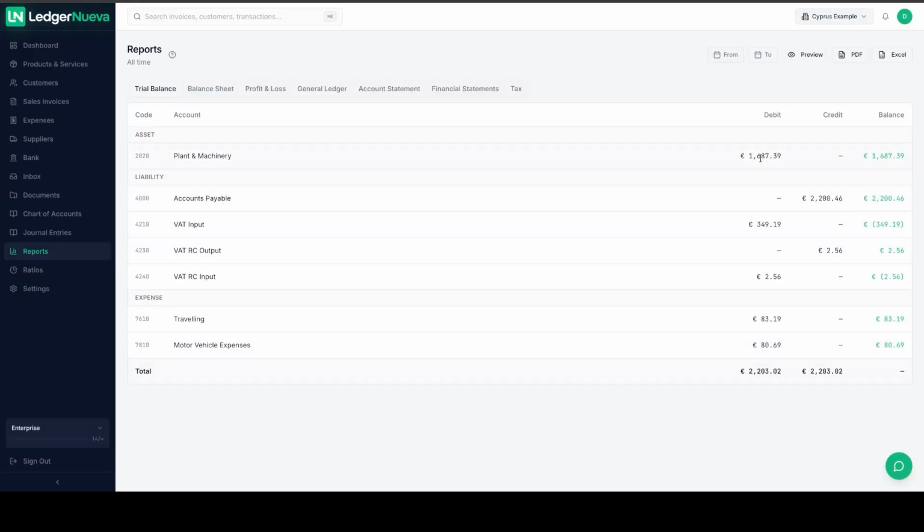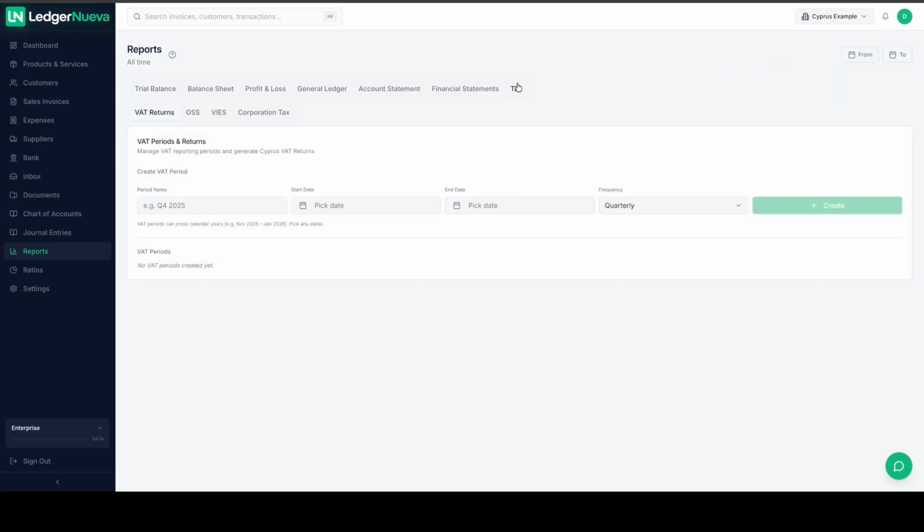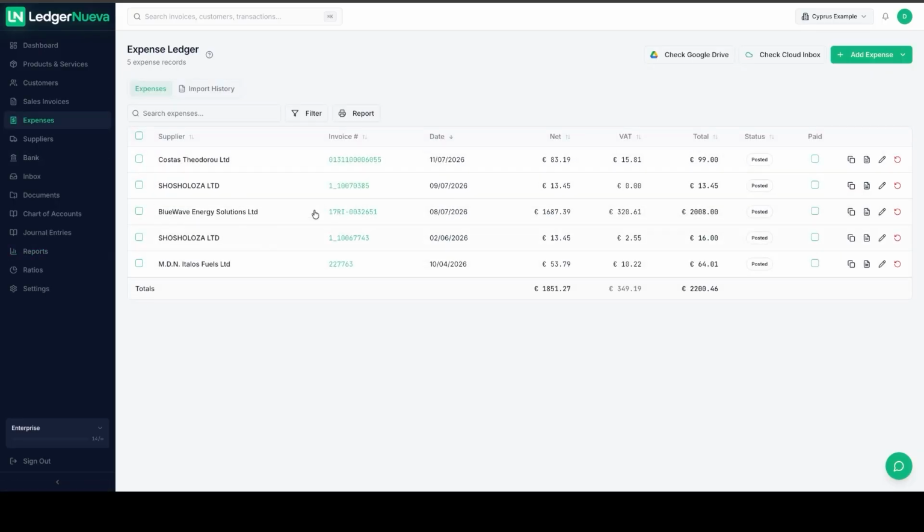Here are our assets, your payables, which is all our suppliers, your liabilities with the VAT, depending anyway on each invoice, the location, what else. You can of course go and check your VAT. We have not created the VAT period yet, but here is where you can generate the VAT periods, and your form will also be done at the same time for you. So yeah, that's pretty much it.